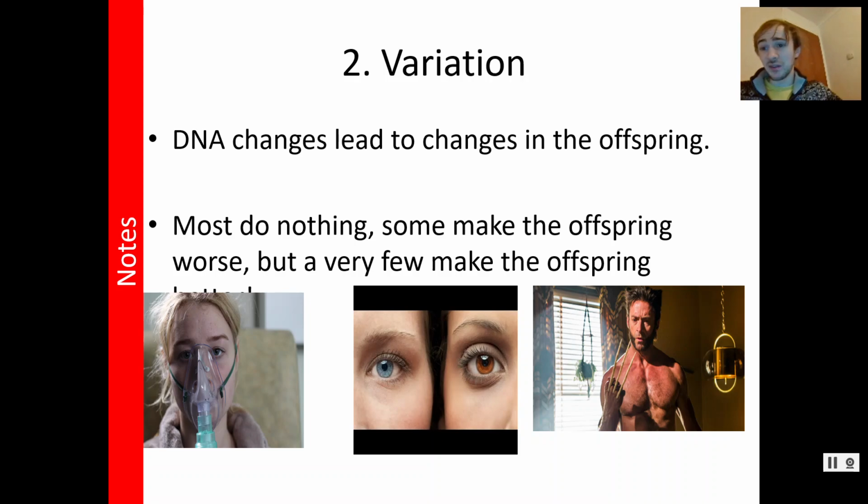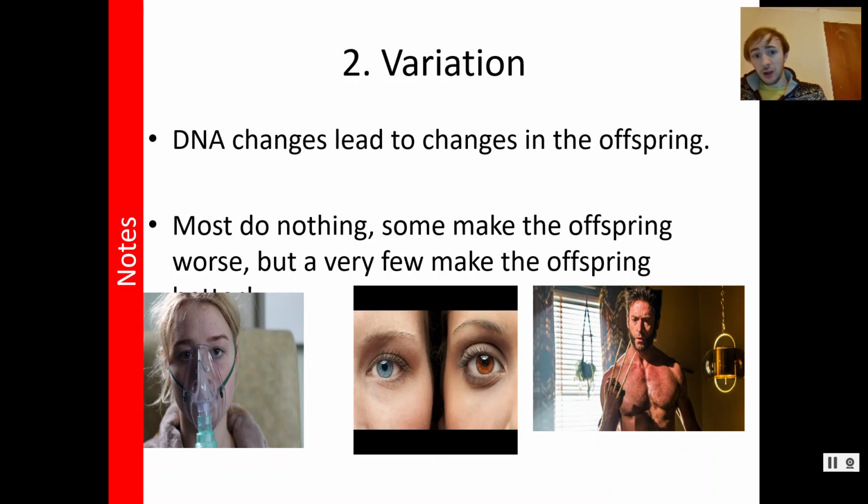So an example might be for humans nowadays, a fair few people have a variation in the CCR5 protein on the outside of their blood cells, their white blood cells. That stops HIV entering their cell. And that's obviously a positive mutation leading to a variation. It's because we've changed the amino acid sequence, it's changed the tertiary structure so this protein channel no longer works, so HIV can't get into our cells. And that is obviously a positive variation. And you would imagine that over time, particularly in places where HIV is quite rife, that variation would spread dramatically.